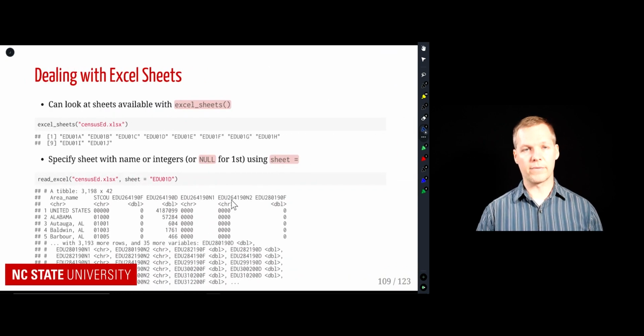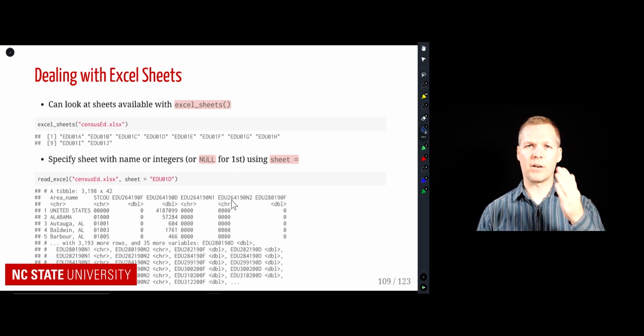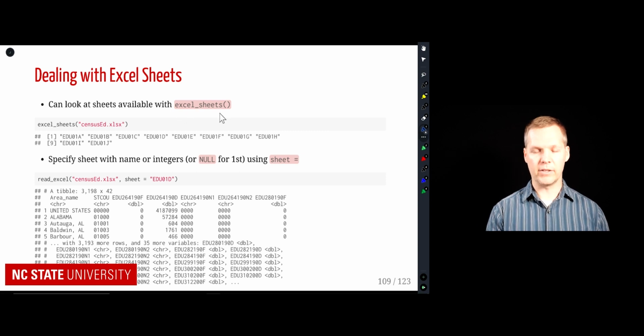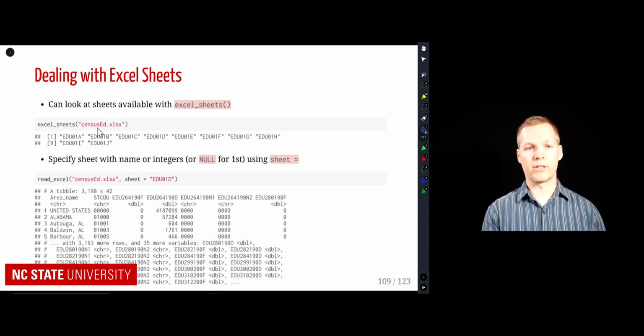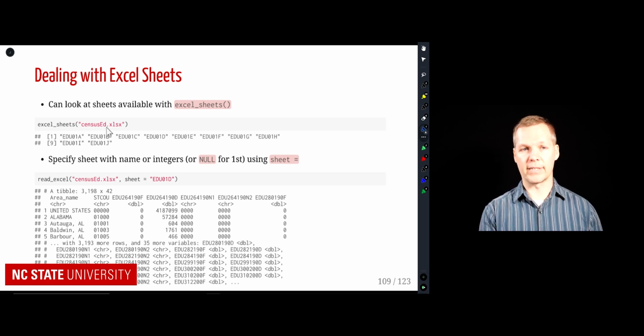All right, what other functionality do we have with this readxl package? Well, of course, Excel spreadsheets have those sheets going across the bottom. And so you might not want to be reading in the data from the first sheet. And so there's this excel_sheets function, which will allow you to just look at what sheets are available to you. And just like with the read_excel function, we just need to give it the path to the file. So if this file exists in my working directory, I can just run excel_sheets on that file. These are the sheets that are available in this file.